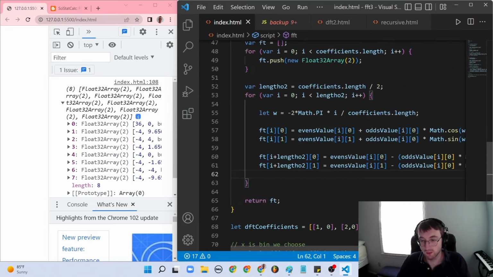This is quite cool. Hopefully through this little series you understand now how the fast Fourier transform algorithm really came to be. I believe this is the radix 2. I believe that's what you call it because we're using evens and odds, right? It's a power of 2.